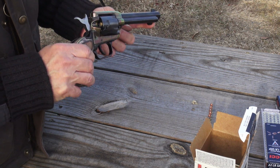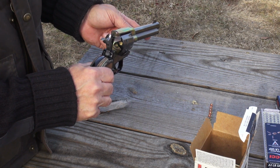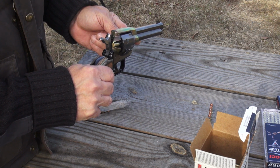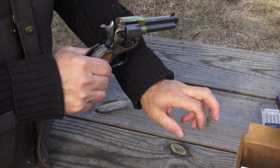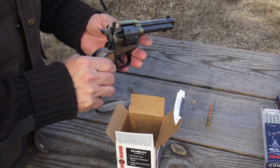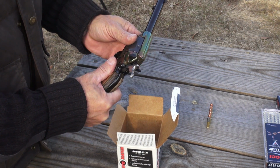Then just take your finger with the ejector rod and push out the spent cartridges, as so. So you can do it fairly fast. One of the things I like to do, just to make it a little less mess to clean up at the end of the day, is eject them right into an empty box.